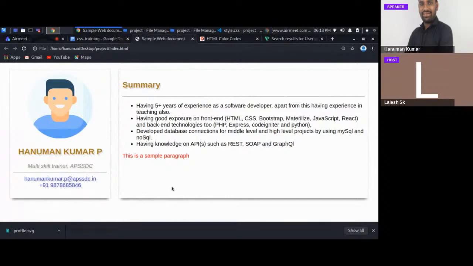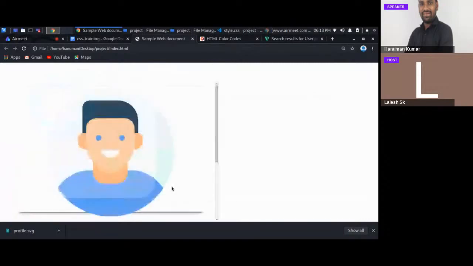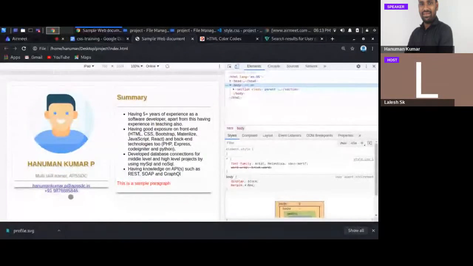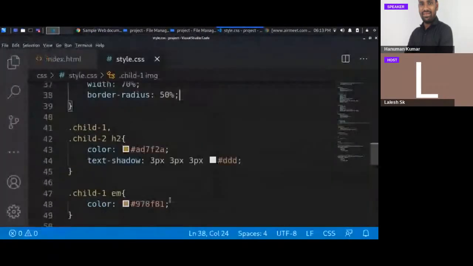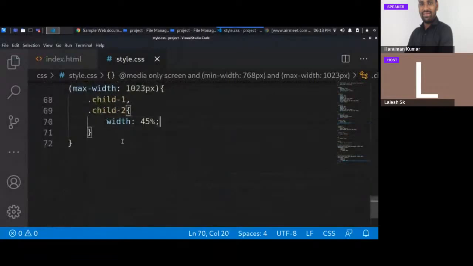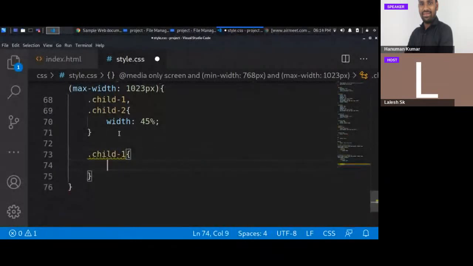Alright, now let me visit this application in different resolutions again. This is in iPad. In iPad, we have to increase the height of child one. So for child one, I'm going to use the height property, something like 300 px.